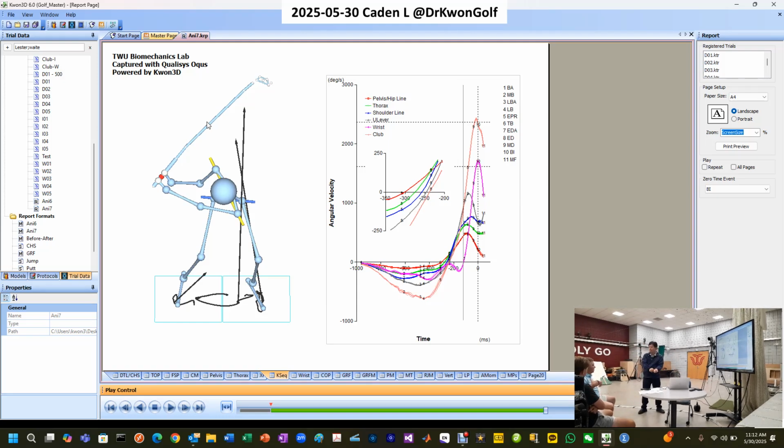He tries to create too much power with body instead of his arms and hands. But if your body has a lot of momentum, then it's not giving the momentum to the club. That's the problem. Your body is rotating actively, but that does not mean your club head is moving fast. You feel like you're putting a lot of effort, but it's just for the pleasure of your body. It's not really for the club head motion. So that's why on the way down, in the first half, you have to develop good body rotation. But in the second half, your body has to slow down and then let the club head go instead.